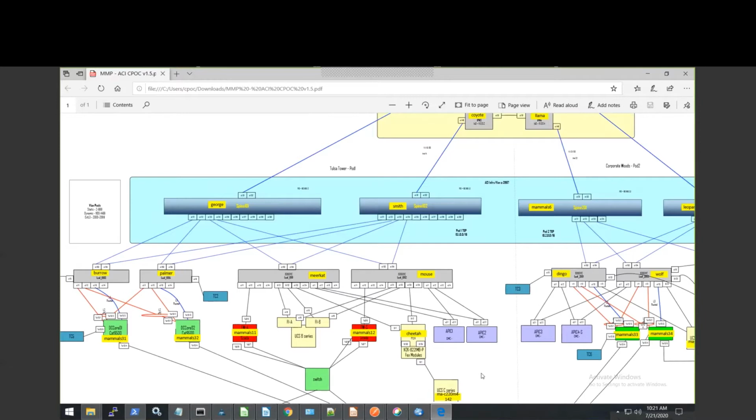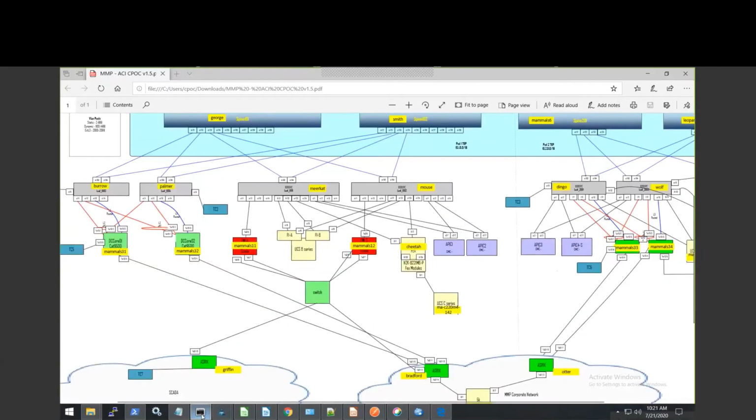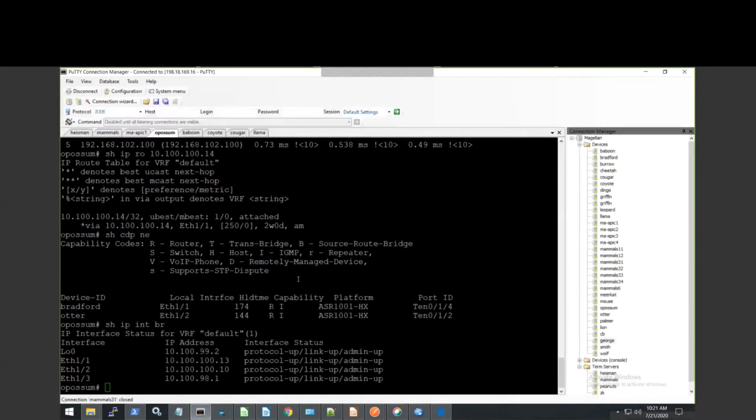Javed, why don't you take us to Opossum and let's take a look and see what that route looks like today, and then we'll turn that knob on and see what it looks like after we click that on the BD. Sure. If I go here, show IP route 192.168.100.0.